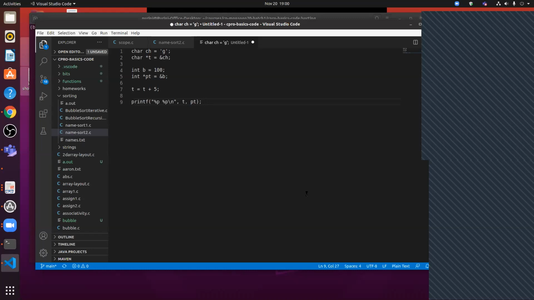And the other thing is you kind of forgot char star T, no? That T is also a local variable, so it is also allocated memory on the stack. Then why is it that the T doesn't come in between the memory for CH and B? Oh yeah, true. Initially I thought it should be t equal to t plus 4, but when I ran the code, it gave me 1 byte short, so I did t plus 5. I have no idea why it's 5.